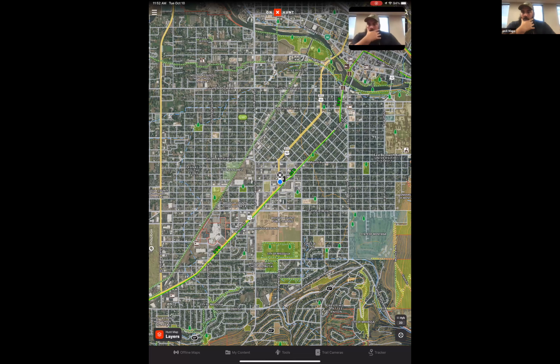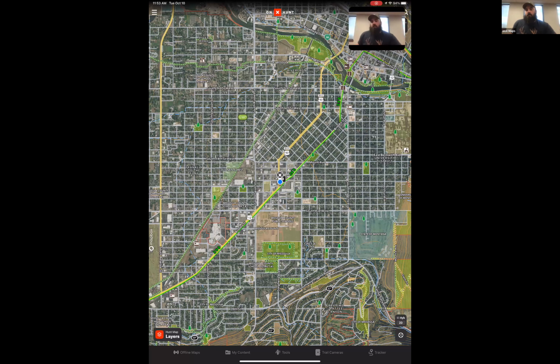Let's see. Trying to read through some of these as quickly as I can. Drew asked about leaf off mode, where the satellite imagery goes to like a late fall, winter, easier to see roads, easier to see trails and stuff that are covered up by the canopy. So we do have this for, Gary, I believe, is it 13 states currently, a leaf off imagery? That's correct. So we have this for some states. I believe they're all east of the Mississippi.